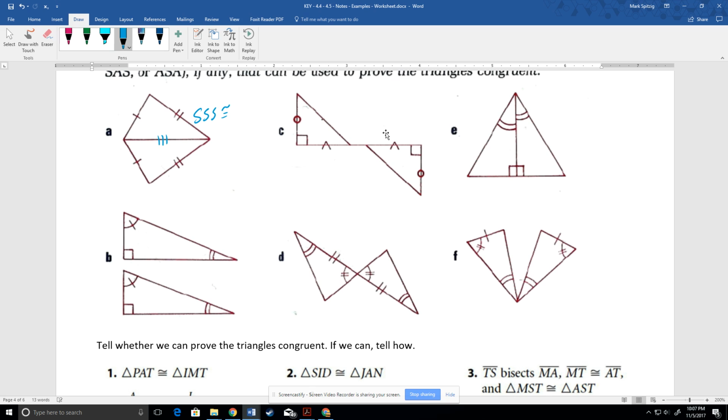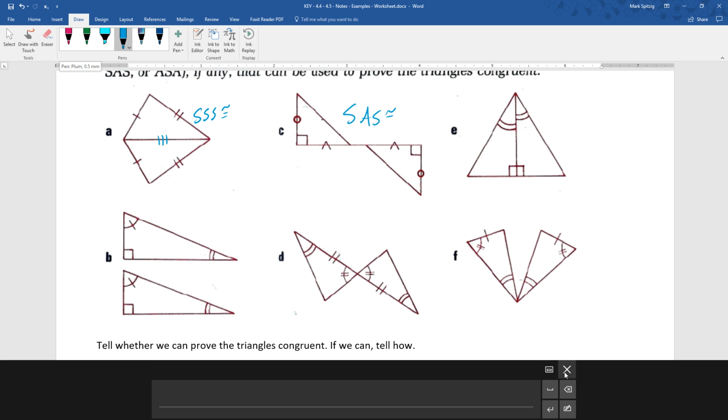In this case, these are just different ways to mark sides and angles congruent, as long as they match, so they're congruent. So these are congruent sides, these are congruent sides, these are congruent angles. So even though these are right triangles, this still is side, angle, side. So right angles are congruent, so we're still saying side, angle, side. In other words, it's the 2 congruent sides and their included angle. The included angle happens to be a right angle, but it doesn't really matter.